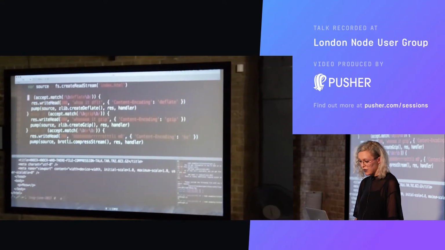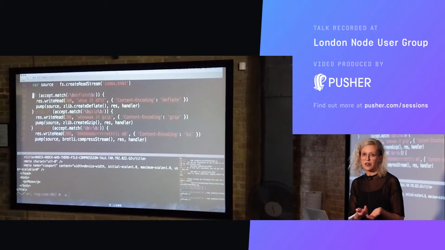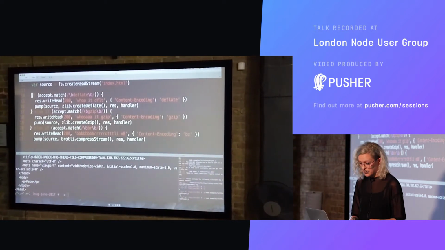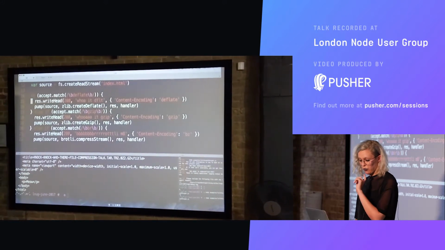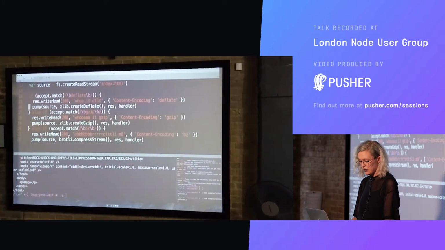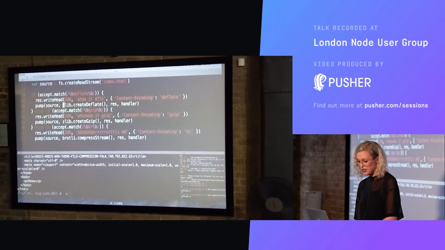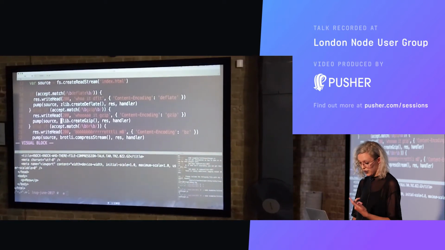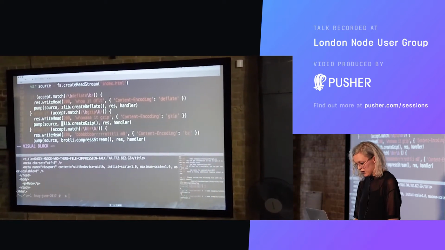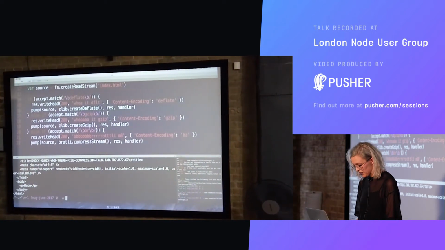And then what we want to do is look at those accept headers and see whether or not something like deflate comes in. And once we get through this, we will respond back and we'll pump down the source. And zlib's got an implementation for create deflate, and it's got an implementation for create gzip. So we'll work with those two. Awesome. So let's look at what this returns to us.